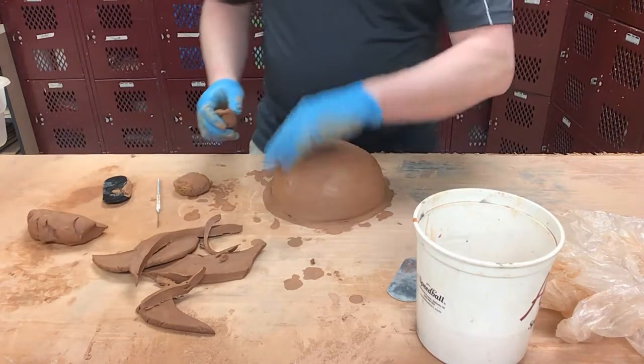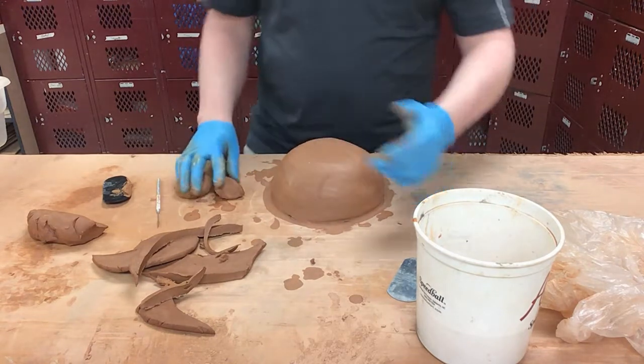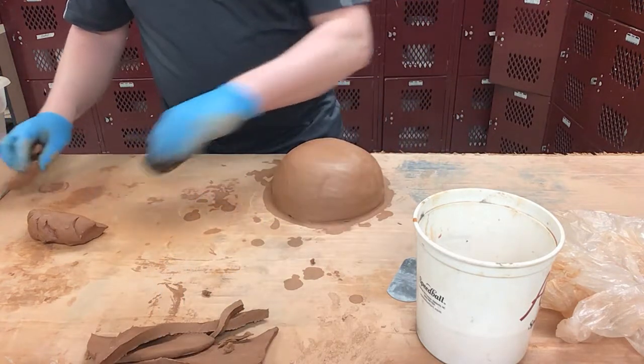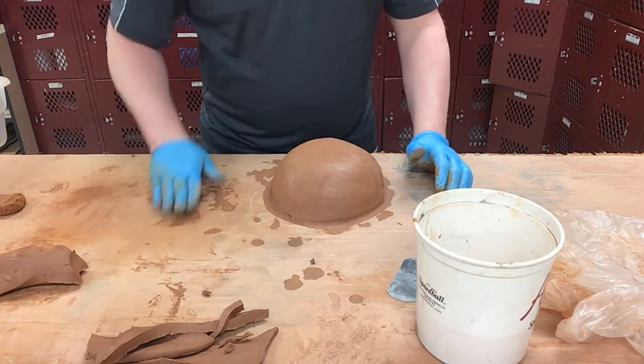Okay, once this is made, you need to have feet that go on here, so when you set your project up, it's not just setting on this flat surface. And there's two ways that you can do it. One is that we can roll a coil, and the other way is that we can actually sculpt some feet. So I'm going to show you both methods. And there's always variations with each method.